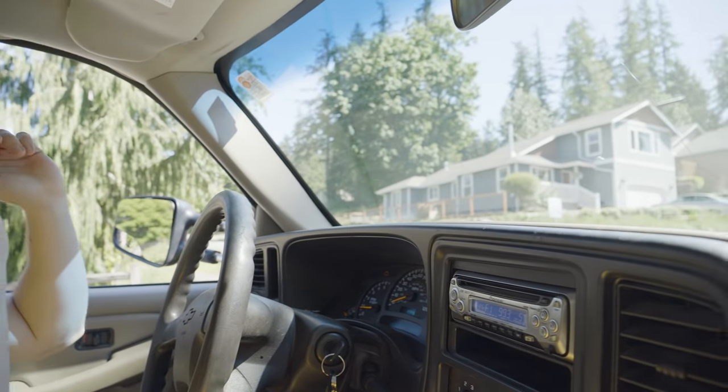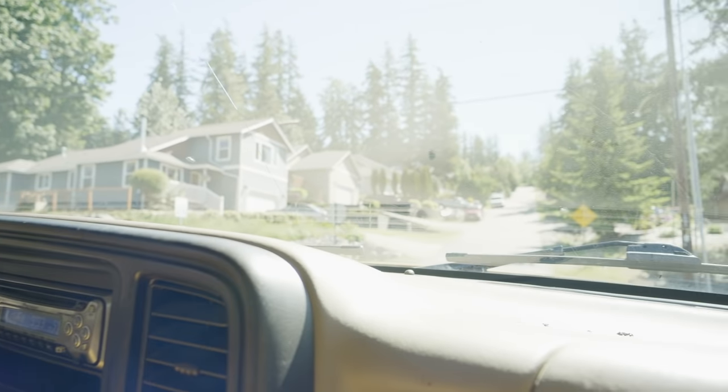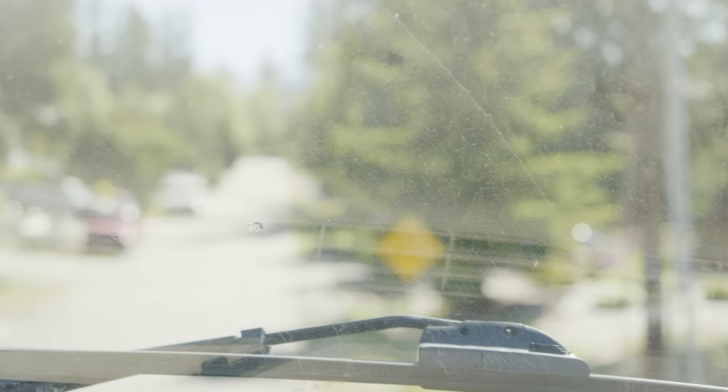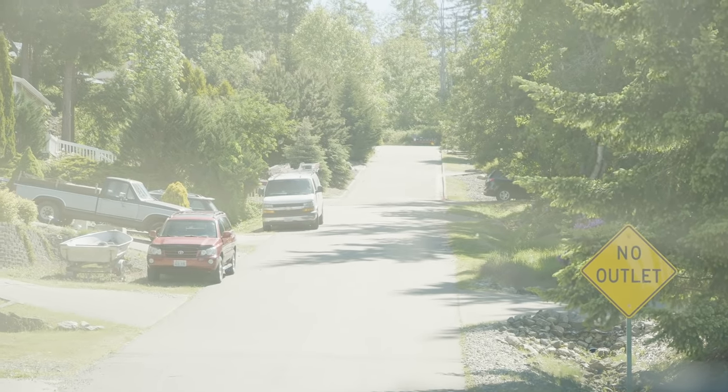It's Mike Andes here at landscapebusinesscourse.com. The next job we're about to do is at the very top of this hill. Unfortunately, there's nowhere to turn around with a big trailer. This is why you might think about doing a trailerless setup - there's no turnaround and all the driveways are blocked with cars. We're either going to have to walk up with the push mower or drive this massive monstrosity up and back it back down. We're going to drive up and see what happens.